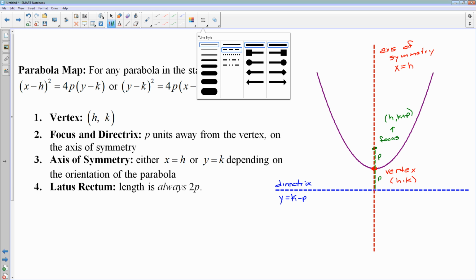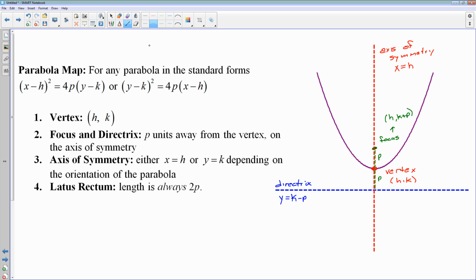is the line. Wait, that's not what I want. I want to come back over here. Here we go. The latus rectum is the width of your parabola going through the focus. The latus rectum tells you how wide the opening is. And the length of it is always 2p, which means from the vertex you go left p and you go right p. And that little dotted line right there is your latus rectum. And the length of it is 2p because you went p left and p right, so we have 2p.